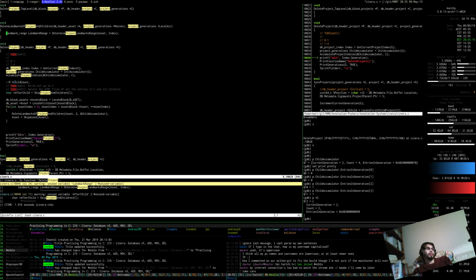You just decrement the child count, write the stuff out to file, decrement, in the case of the landmarks, decrement project indices, write all the stuff out, and then finally at the very end just close the file and read it back in. Cycle the file. I think that sounds right.